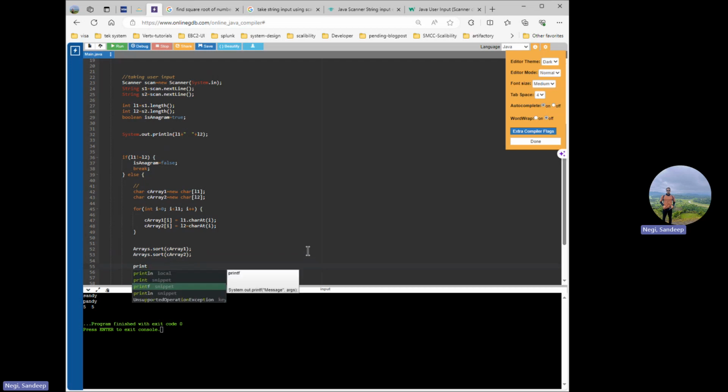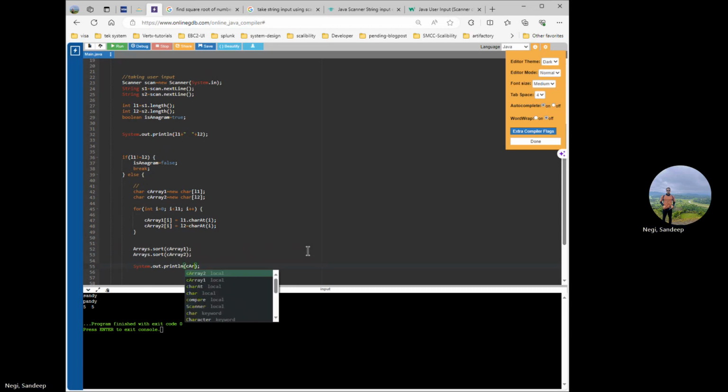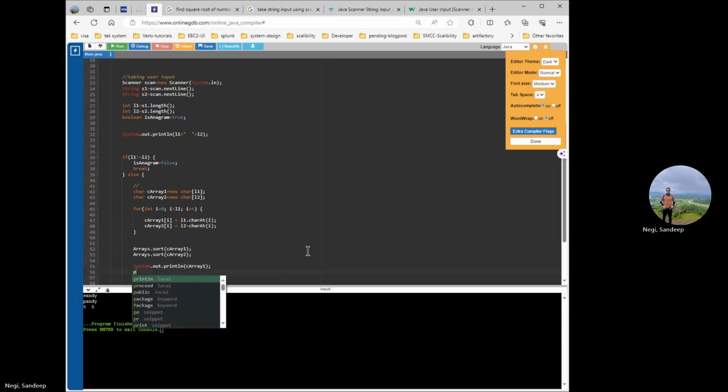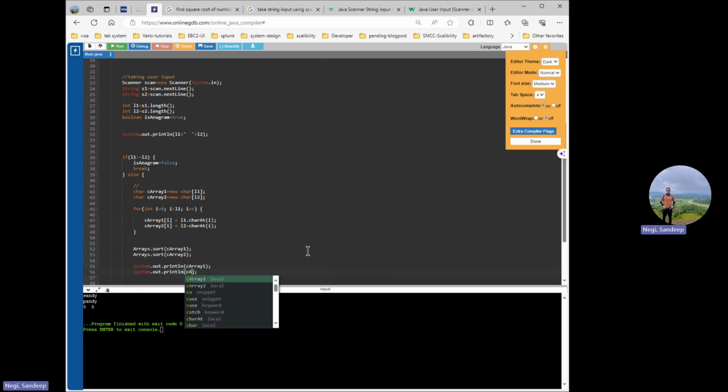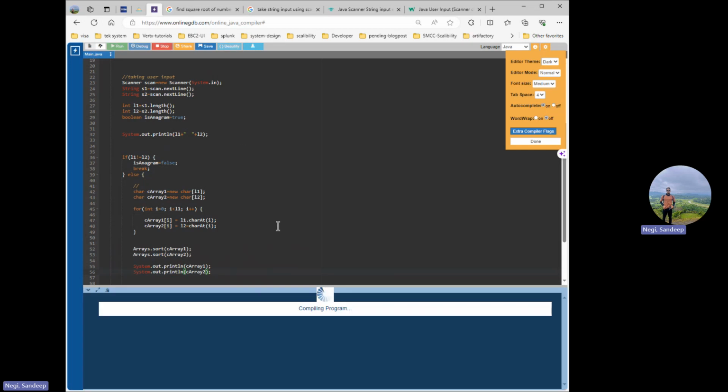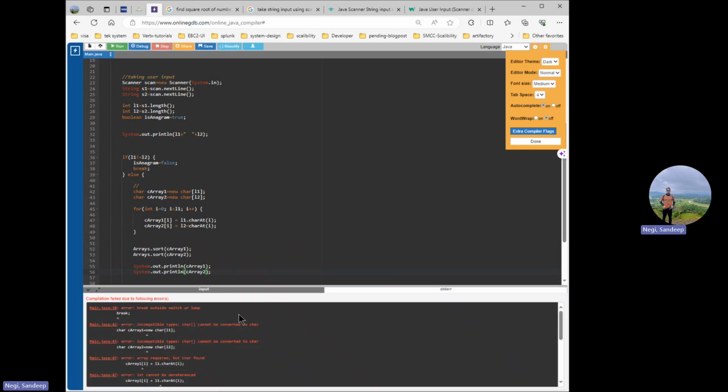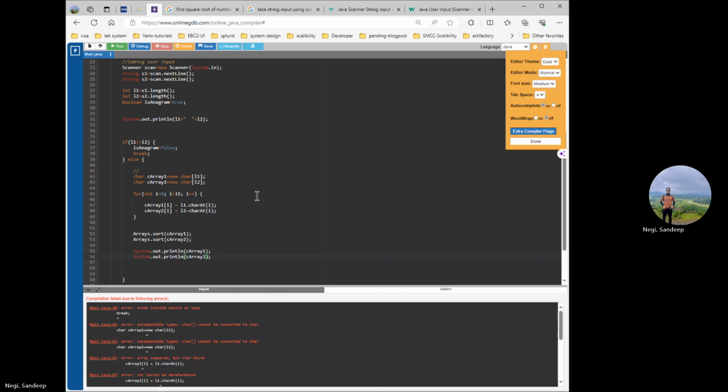Let me just try. Print cArray2. Let me just run it to see whether we have any compilation errors or not. Break outside switch or loop.